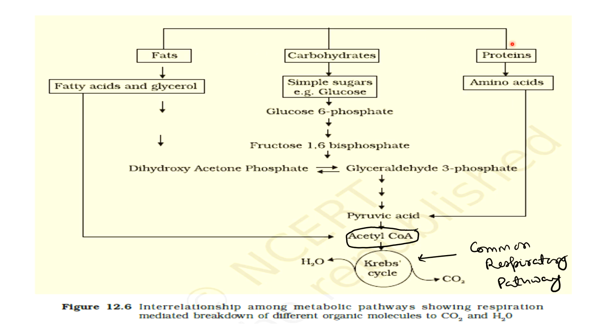Now, this is a chart which shows that, in respiration, different substrates can act as the respiratory substrate, such as fat, carbohydrate, and proteins. For fatty acids, acetyl coenzyme A will be produced directly, which can act as the entry point for the Krebs cycle. So, in all of these three cases, Krebs cycle is the common respiratory pathway, and fats, carbohydrates, and proteins, all of them can act as a respiratory substrate. But ideally, carbohydrate is the most commonly used.